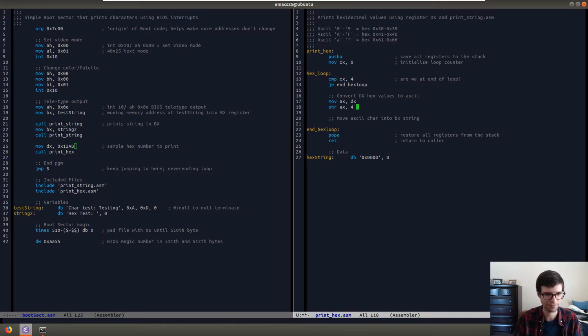So if AX was, I don't know, 0, 0, 0, 0, 0, 0, 0, 0, 1, 1, 1, 1, 1, 1, 1, 1, right? Because 16 bits is one word, and that's what our register length is. So if it was this, and we shifted it right 4, then the shift right would make it equal this. It would put 4 zeros here. You're basically shifting the whole thing right 4 bits. So these will be zeros, and then you'll just be left with this. I think these ones go into the carry flag, if I remember right, but we're not dealing with the carry flag at the moment, so we're not going to worry about that.